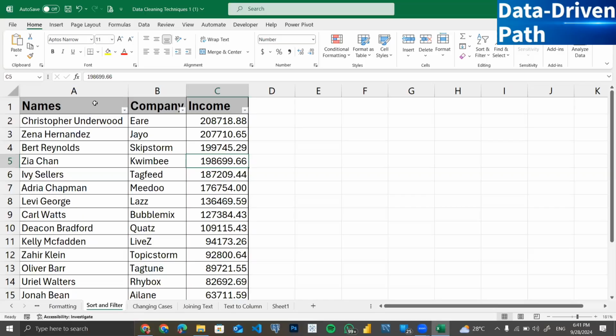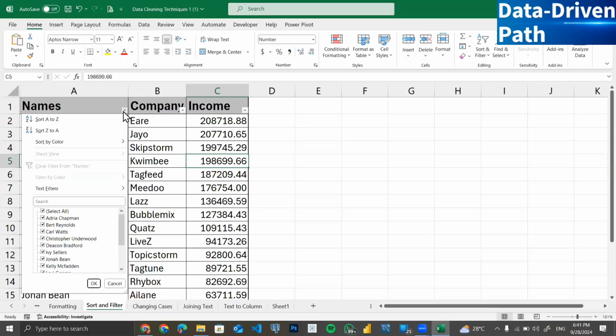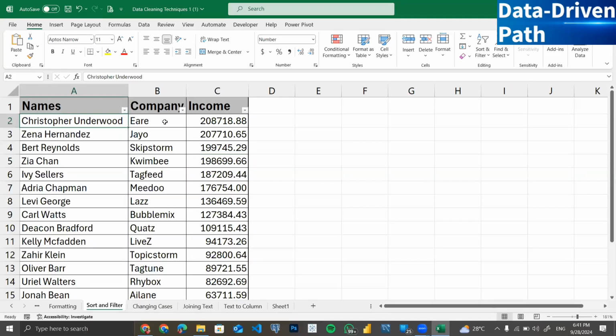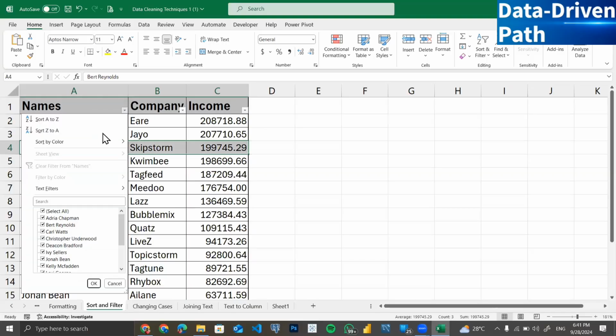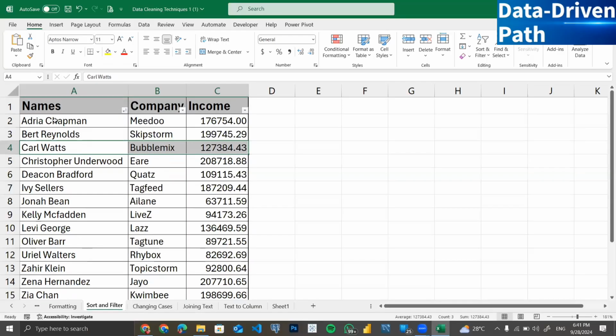Now, if I want to sort this column from A to Z, coming back to this icon, click on that icon, and you would see sort A to Z and sort Z to A. Now, I want you to take note of each record currently. As soon as I sort this column from A to Z, see what happens. Click here, sort from A to Z. Boom. Now I have the names from A to Z.